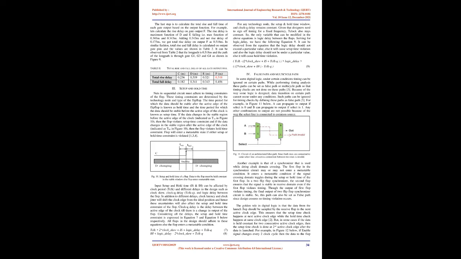In similar fashion, total rise and fall delay is calculated on output gate pins, and the values are shown in Table 2. It can be observed from Table 2 that the long path is 0.518 ns and the path of the long path is through gates G1, G3, and G4 as shown in Figure 9.